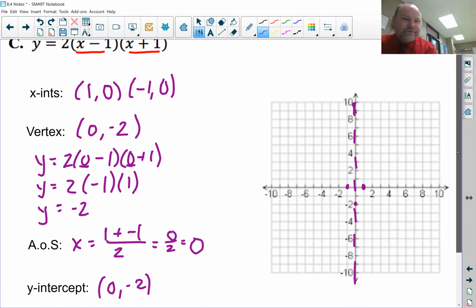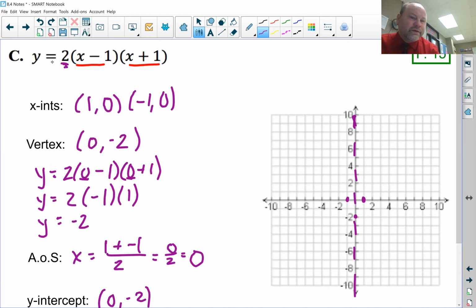Finishing the graph, we do have that value of a, so we go over 1, up. Instead of 1 this time, we multiply by that 2, so over 1, up 2. Now we go over 1, instead of going up 3, we have to take 3 times 2. That is 6. 1, 2, 3, 4, 5, 6. And if we had room, we could go over 1, up 10 would be the next one, because we take 2 times 5. We just don't have room.